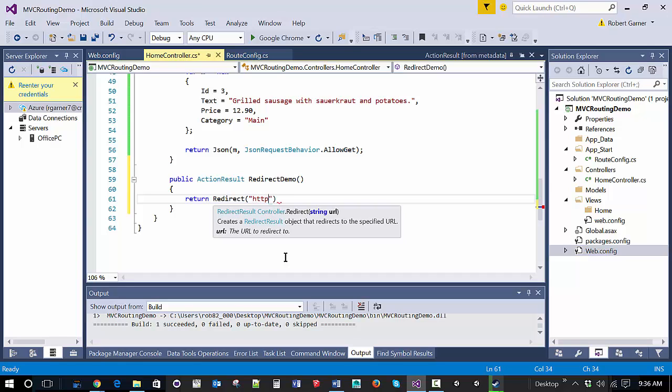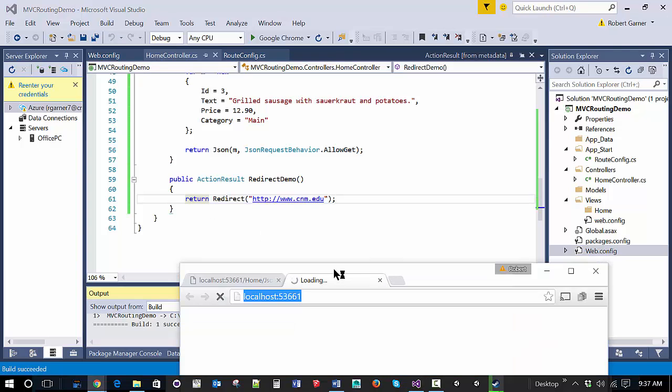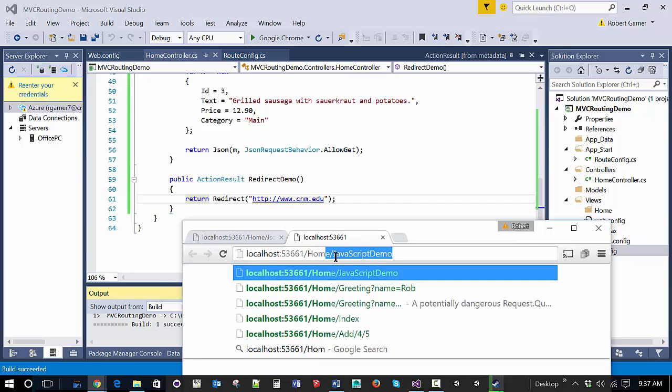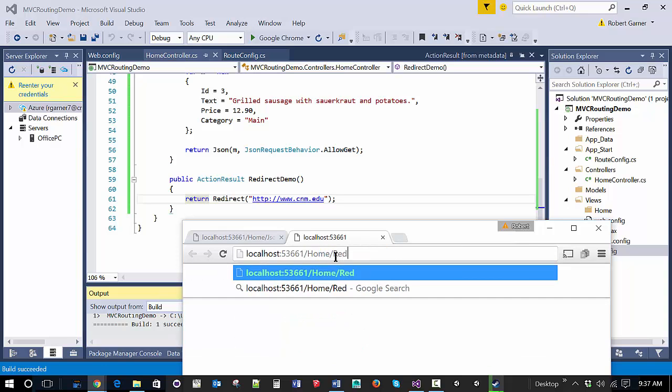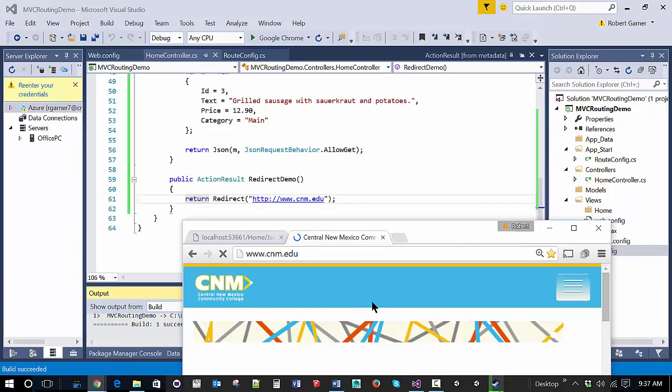In this case, I'm just going to go to CNM's website. If I go to this redirect demo, it redirects me to CNM.